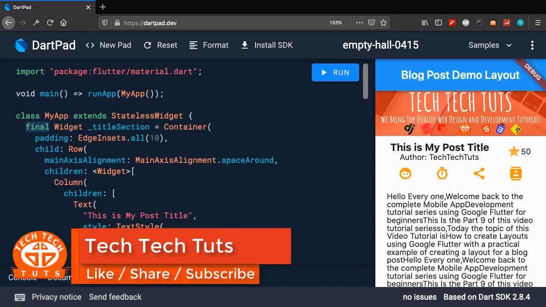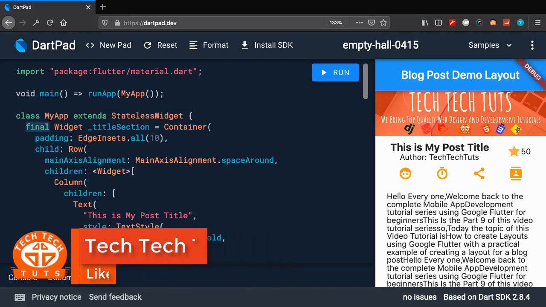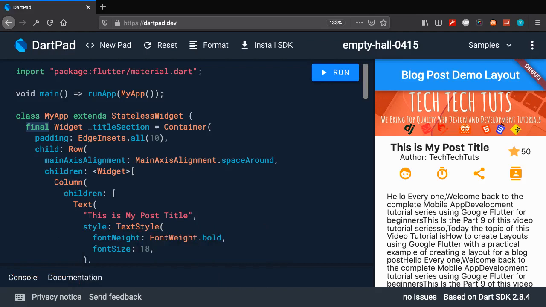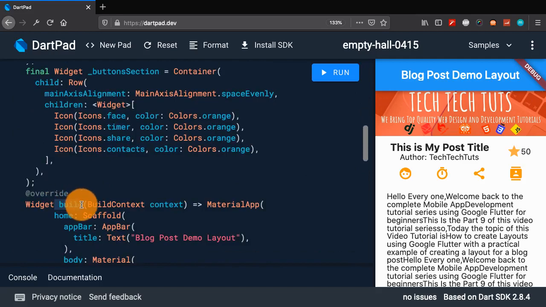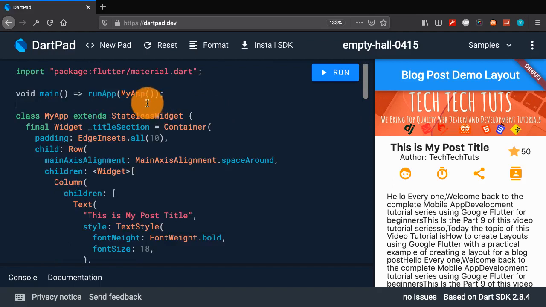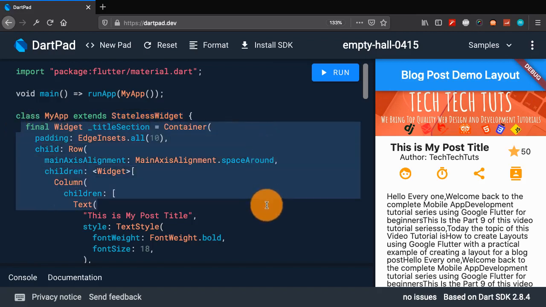So first of all, let's talk about stateless widgets. In all the previous video tutorials, up until the last one, we have learned only to use stateless widgets by extending the stateless widget class. So what actually is a stateless widget? Stateless widgets are created by using a build method which is included inside its parent. In this example, if you look at this stateless widget class, we are extending our class from StatelessWidget. This is the parent class, and it contains a build method which is executed whenever you run this app by using runApp and calling MyApp. So whether you are using this stateless widget class or one of the methods we discussed in the previous video tutorial, you are creating stateless widgets.